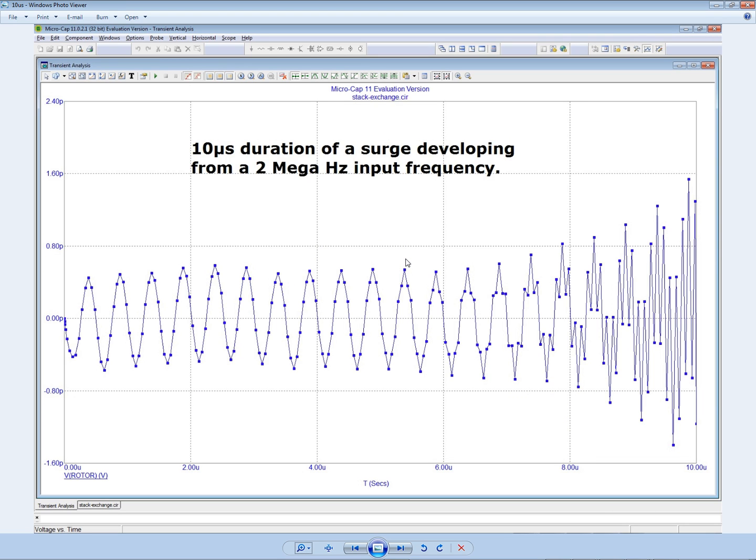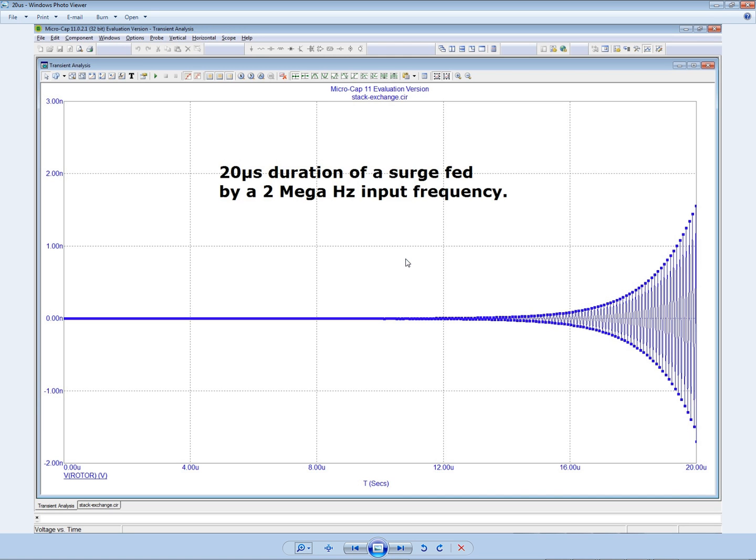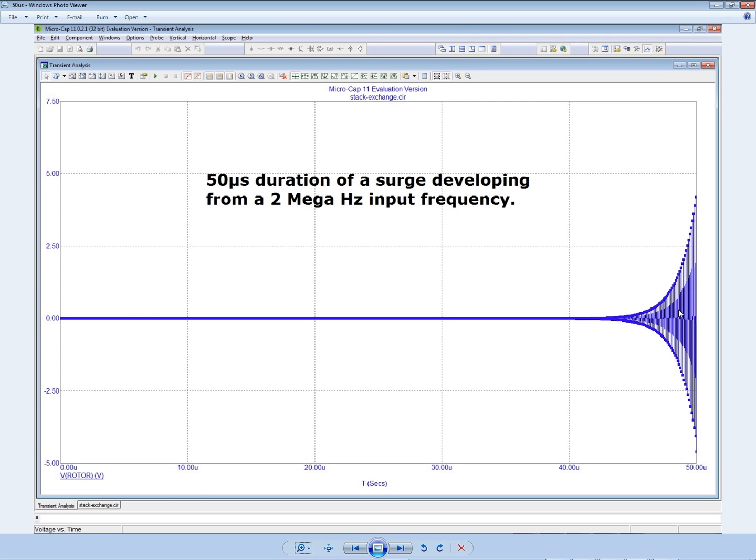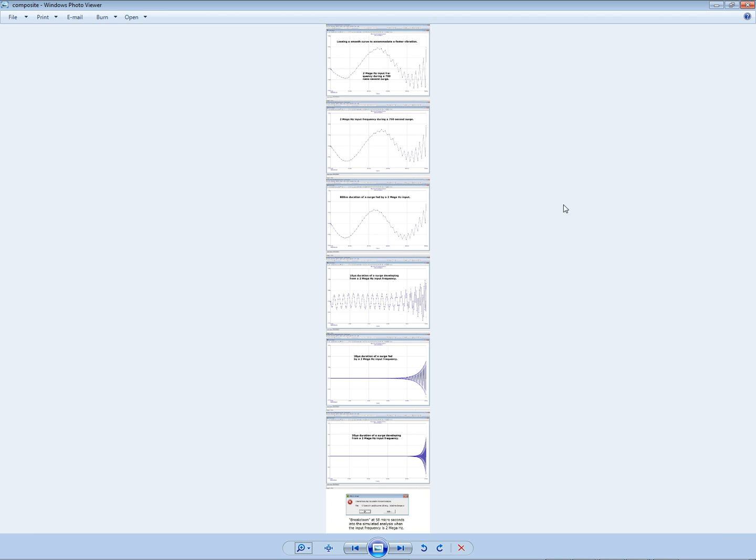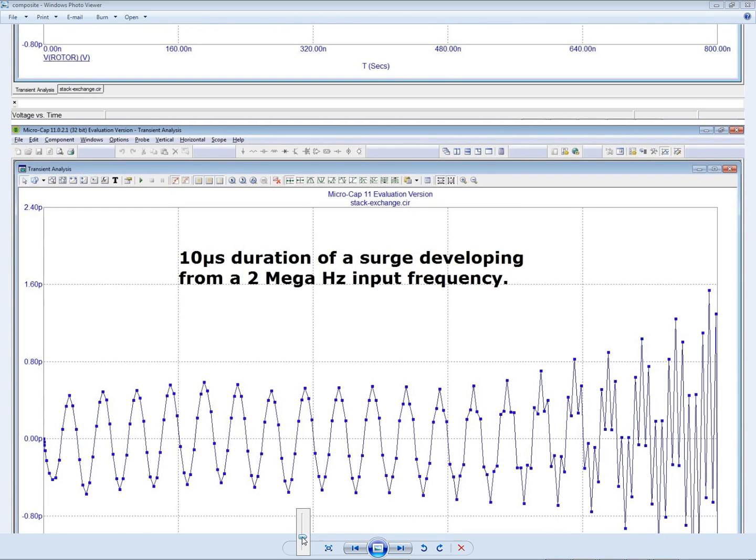And as it does so, it keeps getting more and more rapid, and now it turns into Gabriel's trumpet. If you look that up on Wikipedia, it's a great article on Gabriel's trumpet, the surface area relative to the volume. It's a fascinating subject, and it has to do with infinite mirrors and whatnot. As we pan out over a longer duration, this is 20 microseconds, it turns into Gabriel's trumpet. And now we've got our hyperbolic surge. That's the progression from top to bottom. It's a fascinating topic how this thing develops.